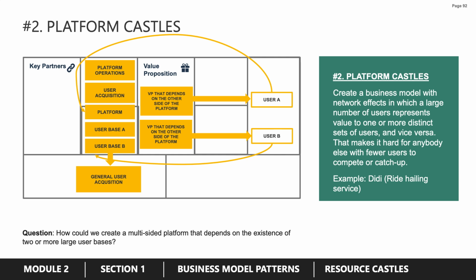So you have to get enough drivers for there to be a platform that's viable for people that want to gain a ride. And again, your whole strategy and business model develops on the idea of developing platform operations as an activity, but also then being able to populate both sides of the platform. And your value proposition really does depend on offering those two, building up those two user bases.